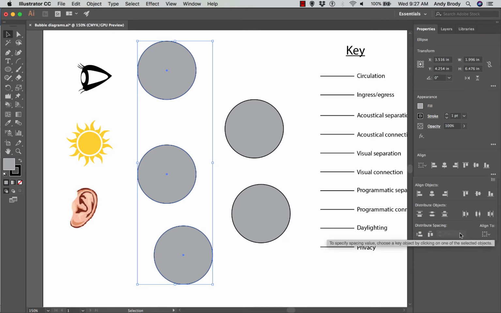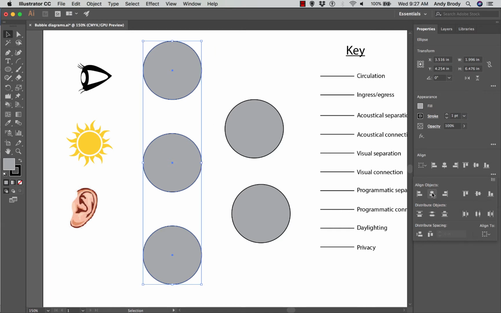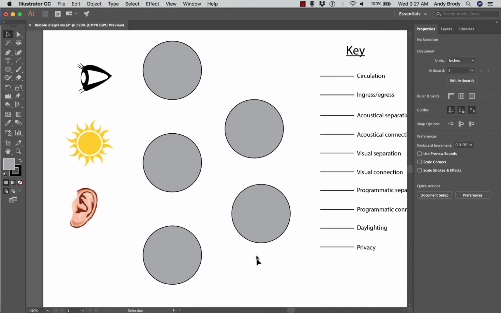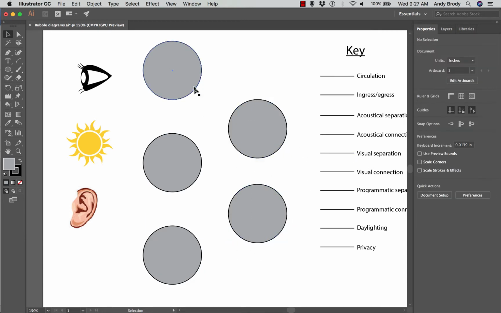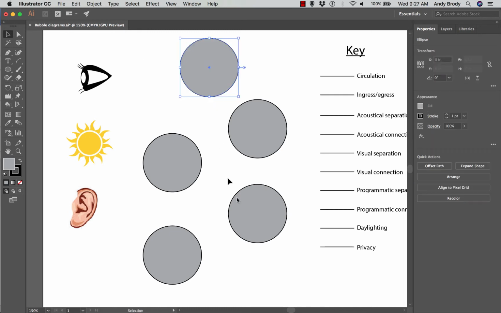So for example, I've got this selection of 3, and I can align them to themselves, and then I can space them vertically equally, just by clicking that button. I could also align them horizontally, so they all line up. Or any number of other options. Obviously, you don't always need to have things aligned, or maybe there's some other arrangement going on. Anyway, those are some basic tools.